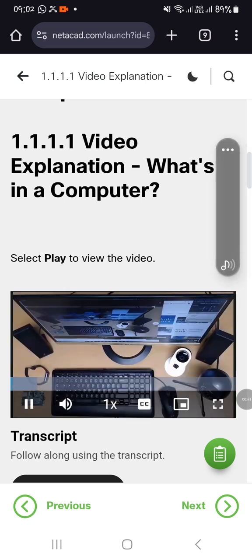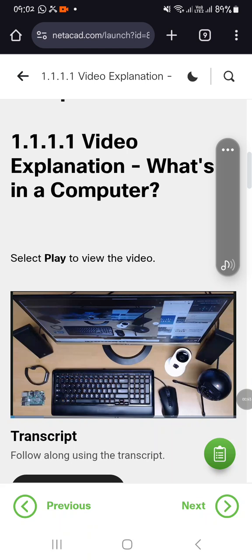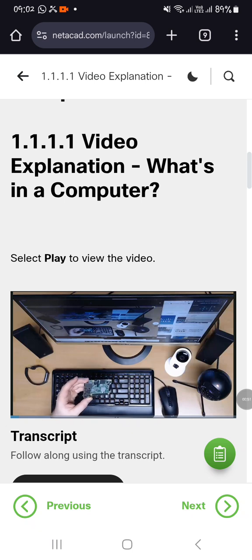Hello everyone, let's take a look at what's inside of a computer. Now to start off, computers have changed drastically. What we can see here is this little computer can do everything we see on my desk right now. It can connect to speakers and a monitor, keyboard and mouse, and even a webcam and a microphone. It used to take a room full of mainframes to do what this little single board computer can do. Also, our computers are drastically changing because now we have integrated computers in smartwatches and even health and fitness trackers. It's astounding where we're at now.